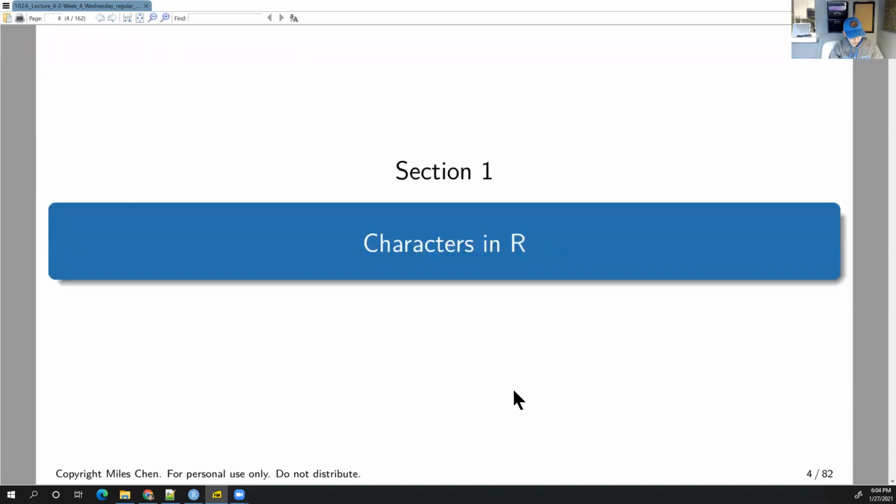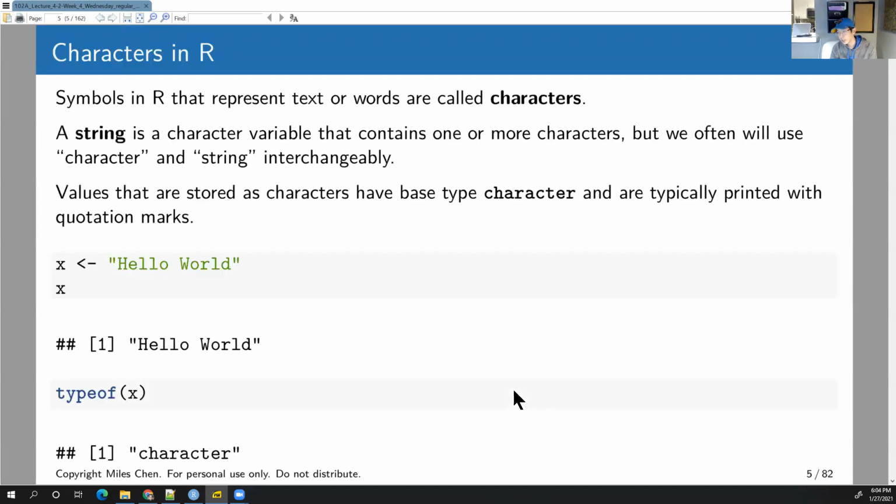Okay, so let's get started and talk about characters in R. Anything that represents text and words, we call those characters, and I use the phrases character data and string interchangeably.